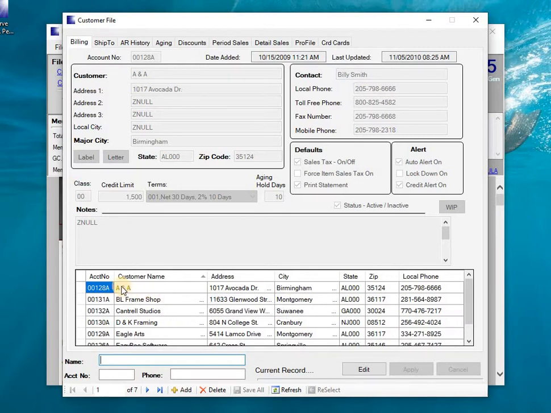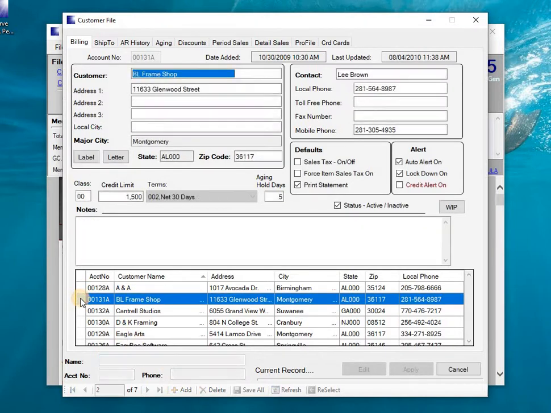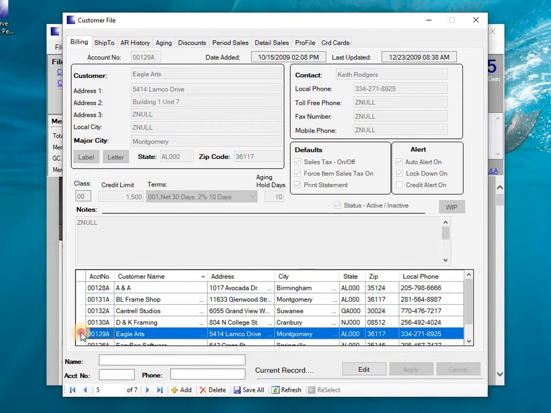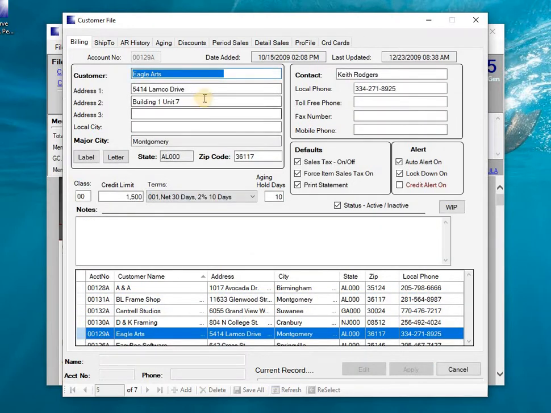So if I wanted to edit a customer, I would locate them if I needed to by name, account number, or phone number. In this case, I'm just going to double click this guy just to show you how I can edit this particular customer. Let's say that I want to change his phone number. Then I would just click apply. Then I can drop down and actually edit another customer. Maybe something's different, or I'm correcting something. Maybe I'm going to enter a new phone number.